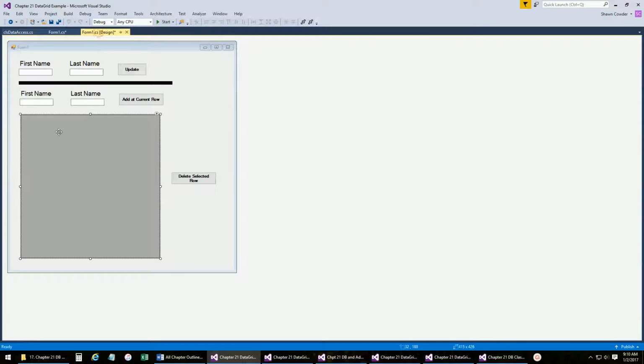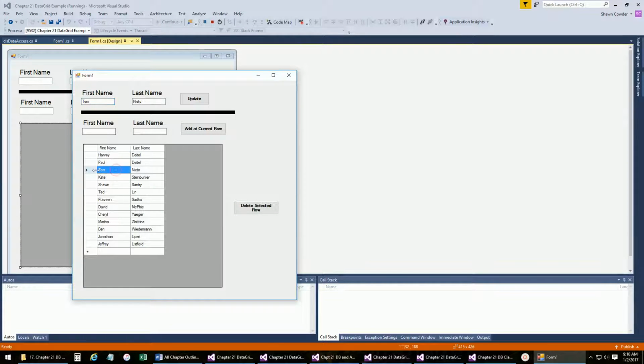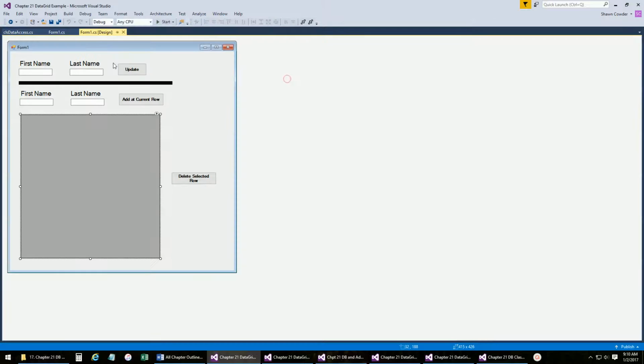So think about this. Let's say I have, let's go ahead and run this, and let's say I have selected this row right here, okay? And I've selected it for deletion. When I click delete right here, what happens? Well, my selected cell changes because this is going to get deleted and suddenly this one is going to get selected. So what does that mean?